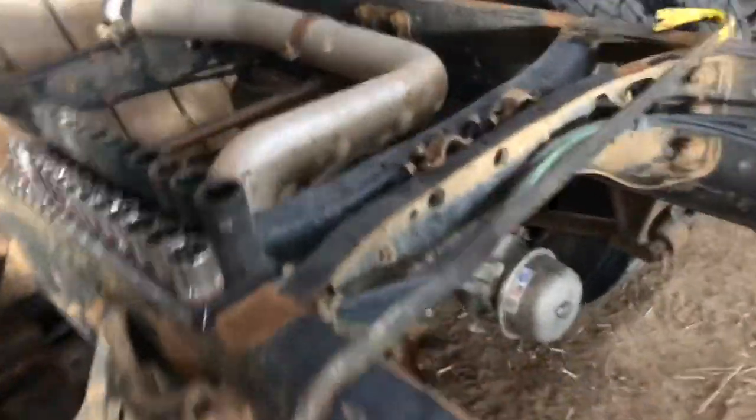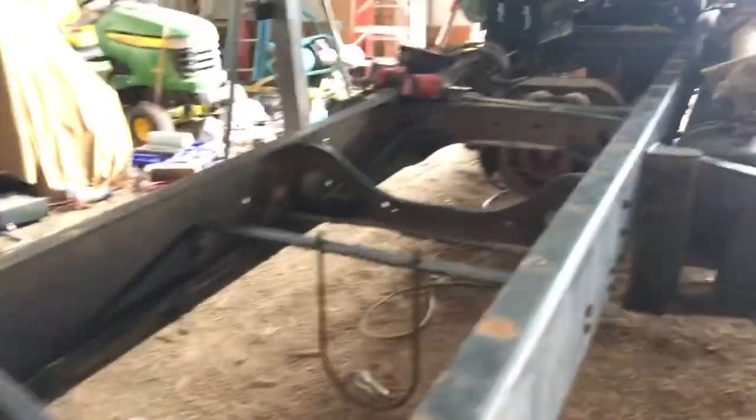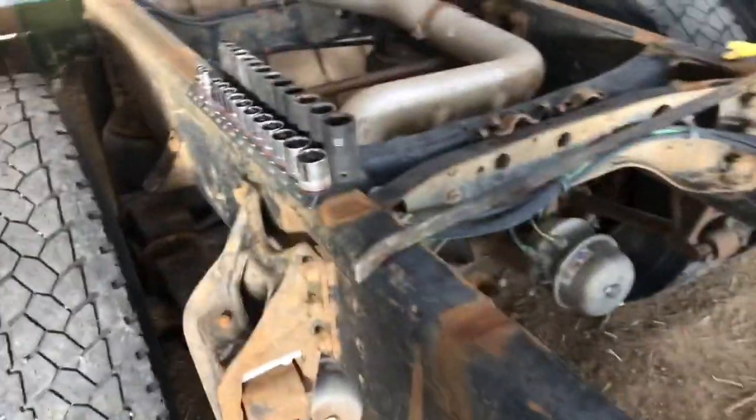The cross members might be interesting — I don't know if they're going to come out. But with all the stuff in the back unbolted, the frame should be able to spread just enough to get those cross members in and out. Once it's up in position it won't, because the new cross member will hold everything together. All these little brackets will have to get disconnected and pulled back. Interestingly, those airlines have a rubber isolator to keep them from chafing on the cross member.